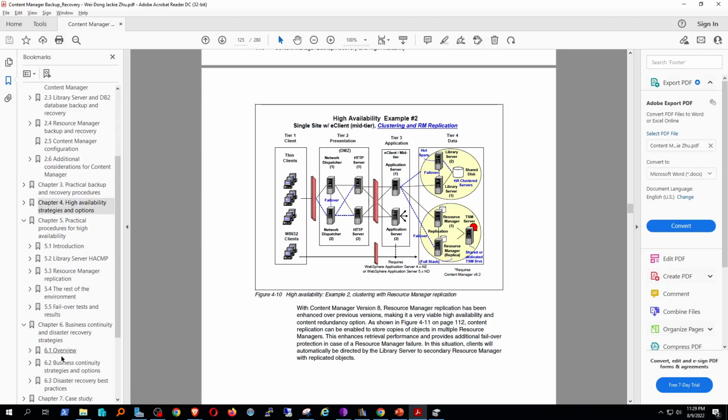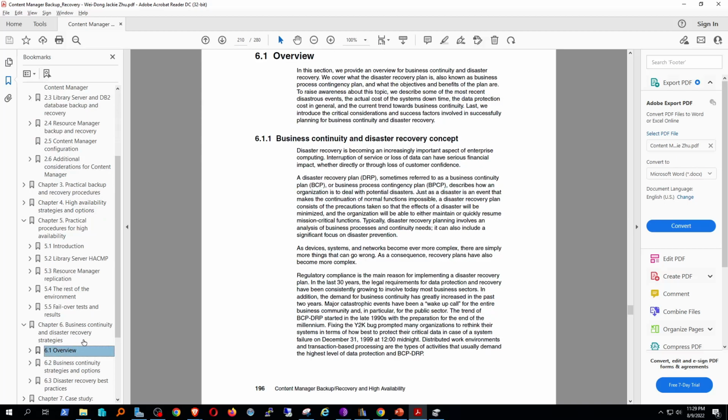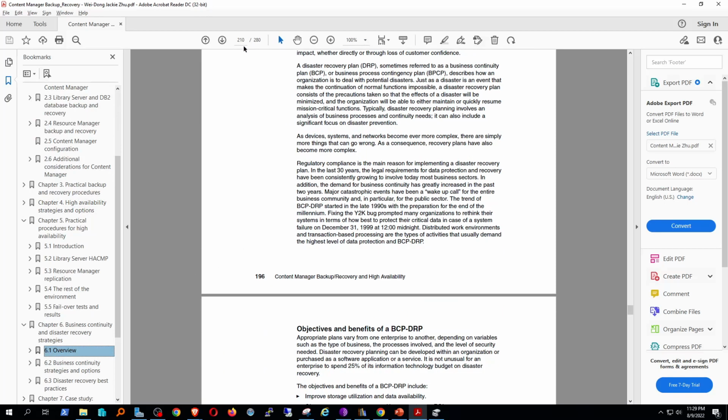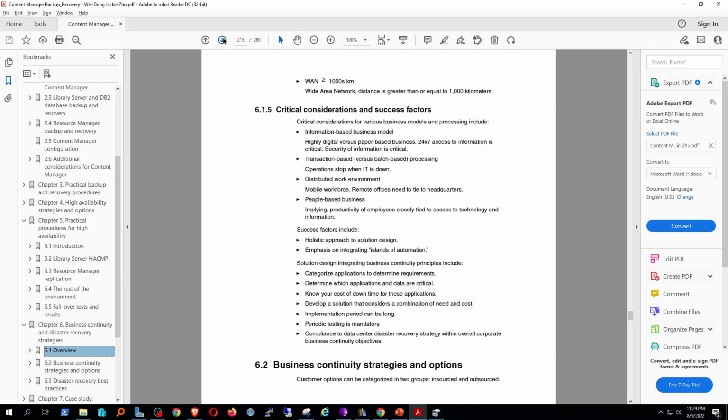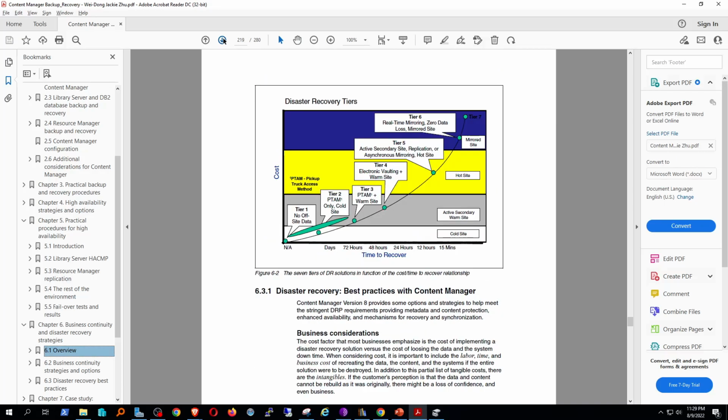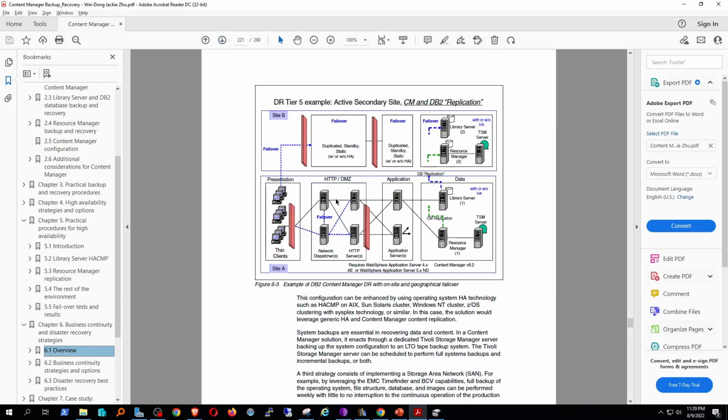Level 5, it is DR. They kept DR here. Now the entire site is being replicated here. So the entire setup you are failing over. This is gone. Okay, let's say the entire site is gone.